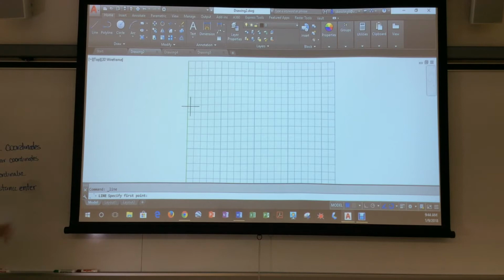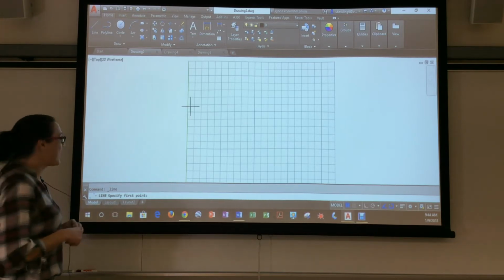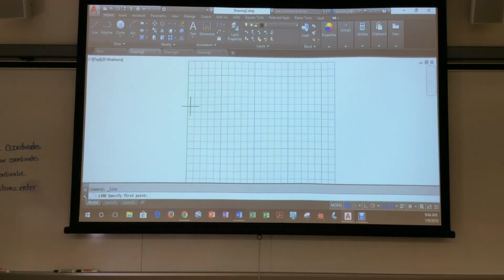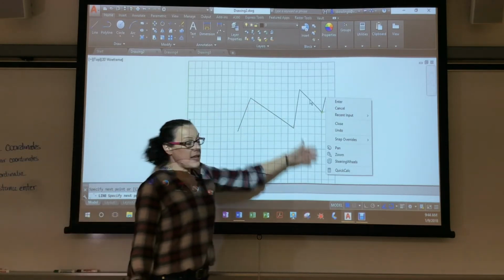It's so time consuming to say, pick with your left mouse button. So I'm going to pick with the left mouse button and I can start drawing a line. Simple as that. Now, I can hit my right mouse button and I get all of these shortcut commands.